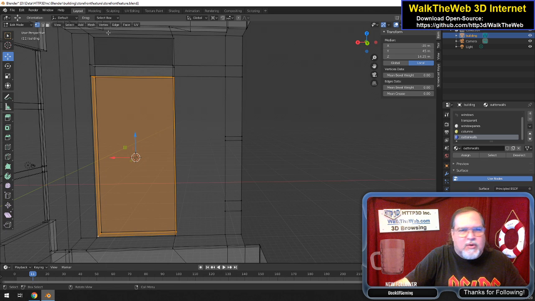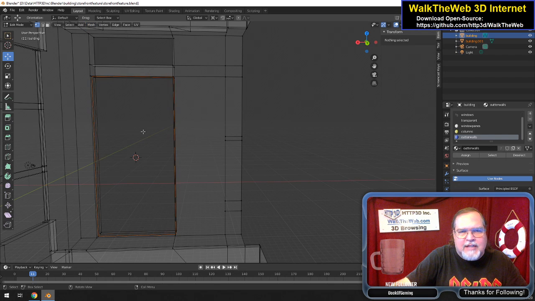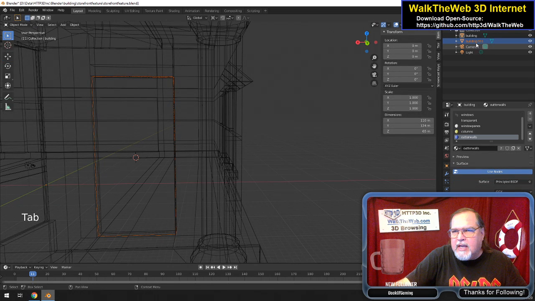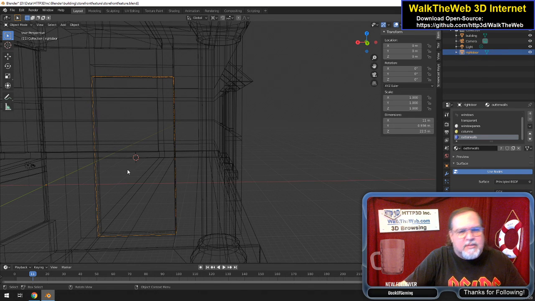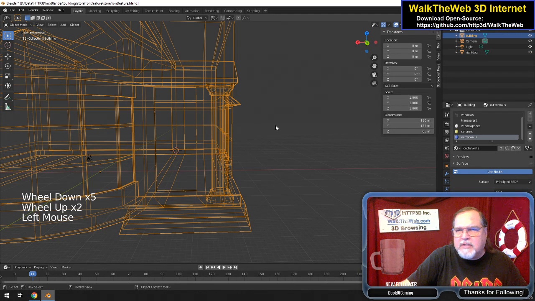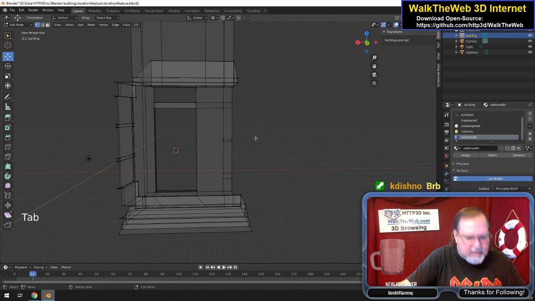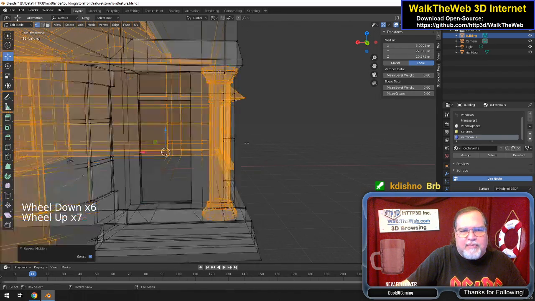Okay, so we have this door, and what I'm going to do is say mesh, and separate by selection. And what that allows us to do is take it as a separate object right here, and I can rename that door. I'll call it right door. That'll make it easy to tell between this side and the other side whenever I'm working on it. And now also, when I go back to the building, I can unhide everything, because now when I'm working on the door, I'm not working on anything but the door.